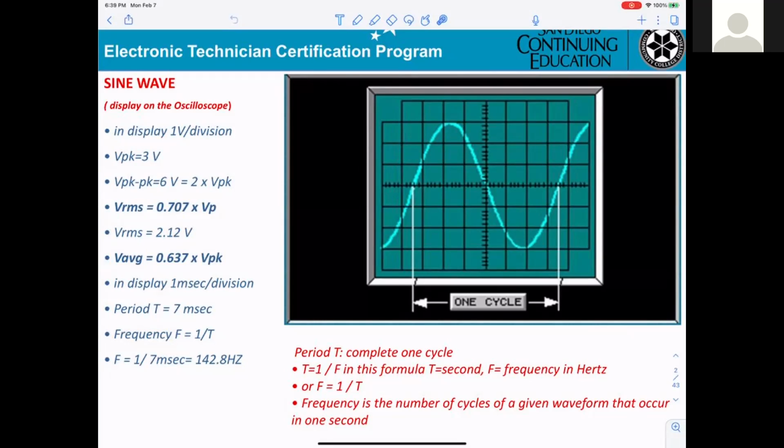However, a quick question. I noticed, excuse me, the V average, we rarely use that, correct? V average, the 0.637? Yeah, right. We hardly use that too much. Right, exactly, we don't need that. That's just for knowledge only then, right? Right. We deal with the VRMS, V peak, or V peak to peak. Right.